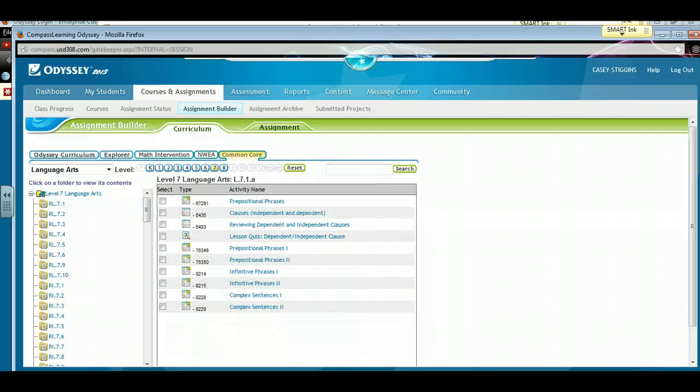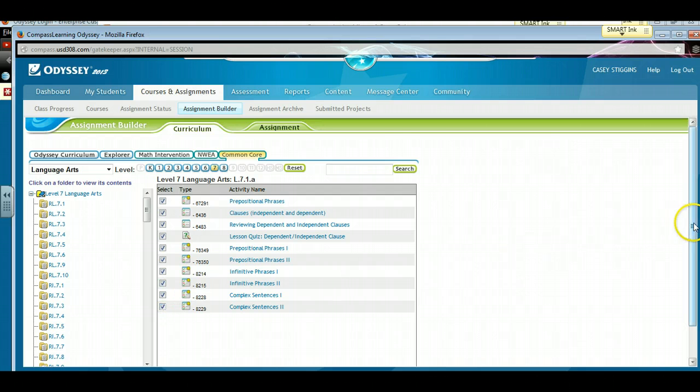So I'm teaching kids about clauses and phrases and complex sentences, and I find this in the Language Arts folder 7.1.a. And I decide, you know what, the kids need practice with all of these. Now I could select just a few, but I'm going to select everything in this folder. You can see that there's a lesson quiz that goes along with this.